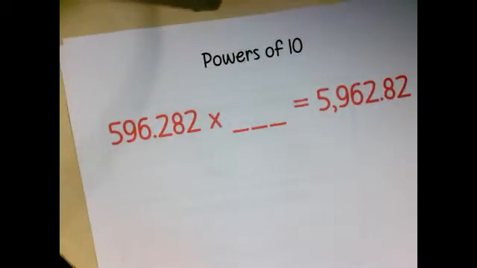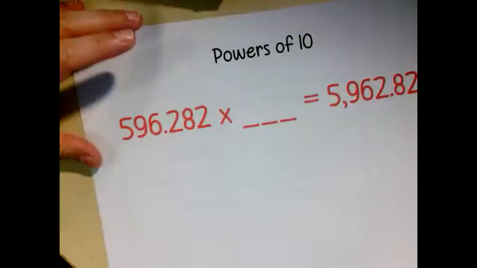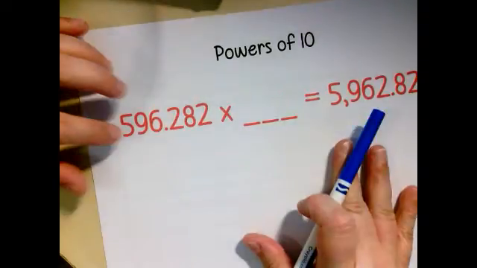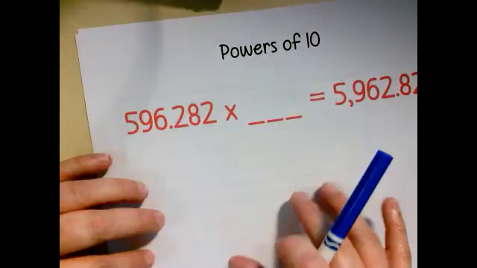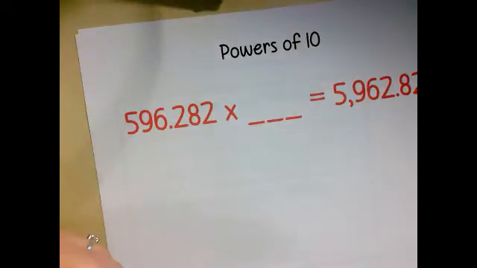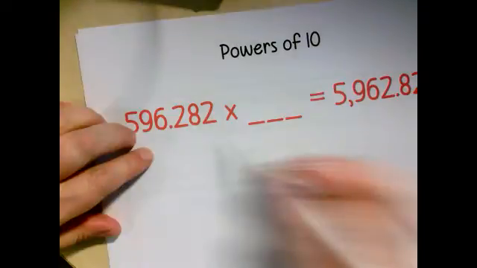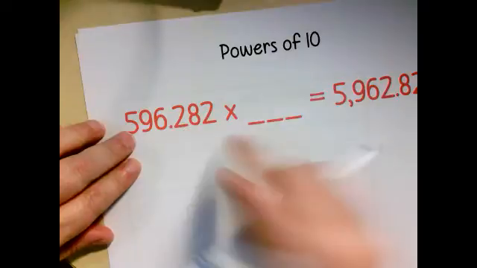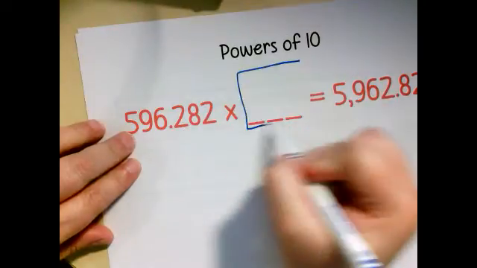This is one that showed up in USA Test Prep, and I just wanted to bring it to your attention so you don't panic when you see it. And they give you answer choices as well. But take a look at this. These are the same numbers here. They're asking you what goes in the box here.